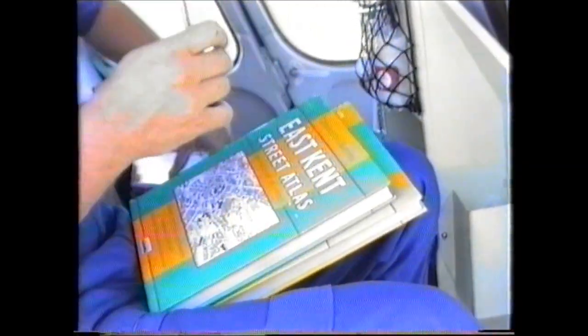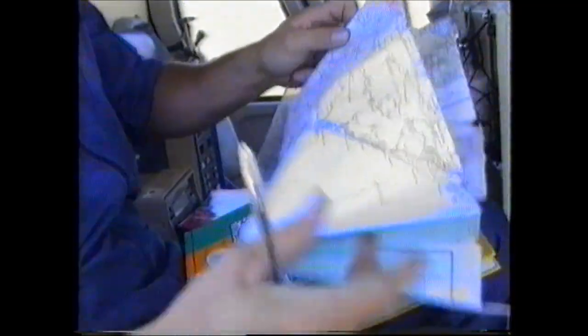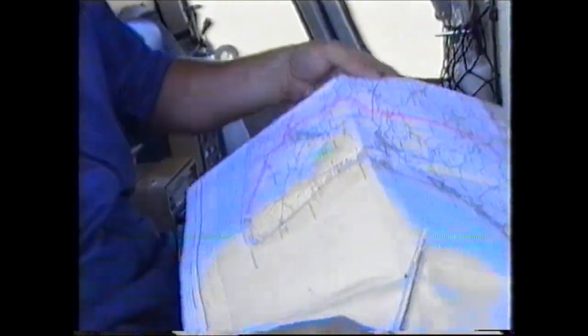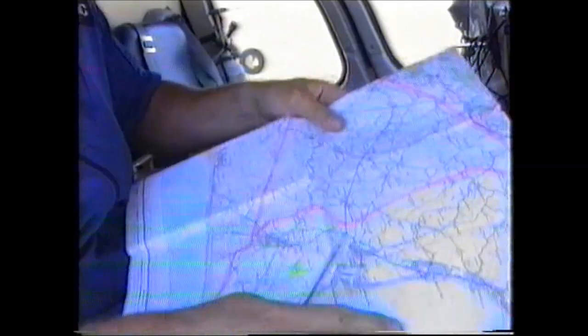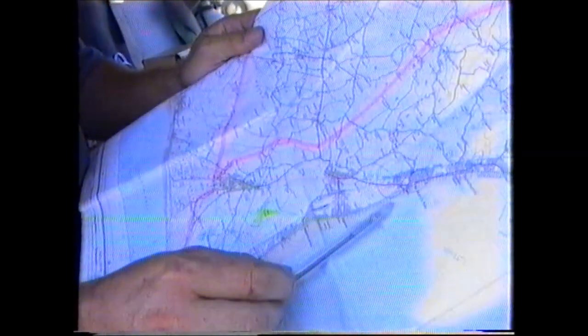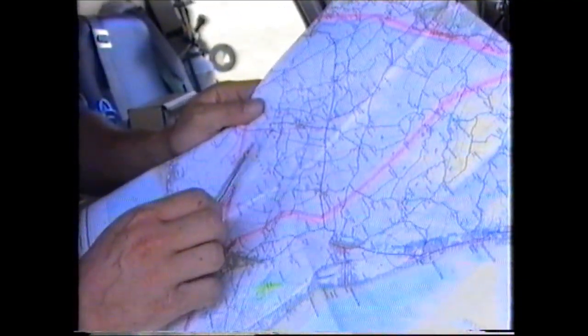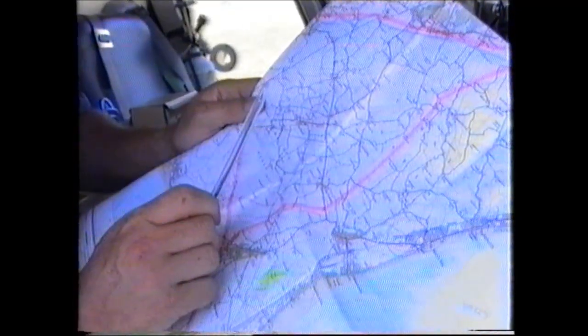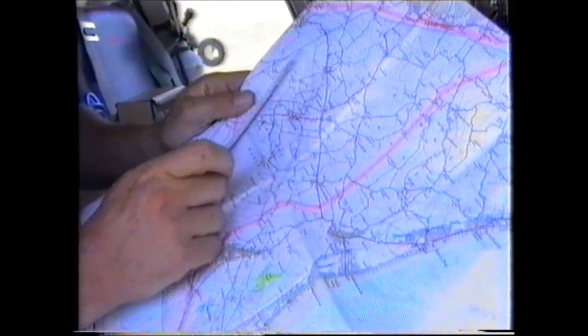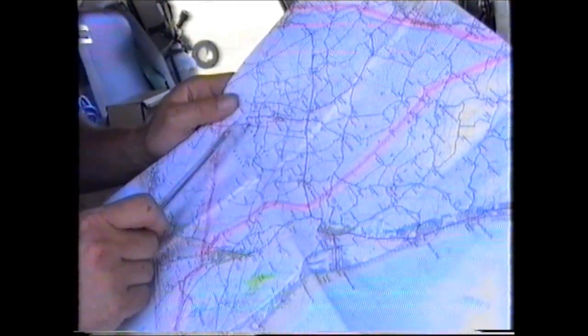In the back here, Trevor and I, whoever's on duty, is plotting the exact location of where we're going to on a normal Ordnance Survey map. So we're working off a 6-figure grid reference on a normal Ordnance Survey map. This is one of the Romney Marsh area, and the various circles on this map are incidents that we've been to. So when the pilot's taken us down there on the large scale map, the crew in the back then work to the smaller scale map to pinpoint the location more precisely.